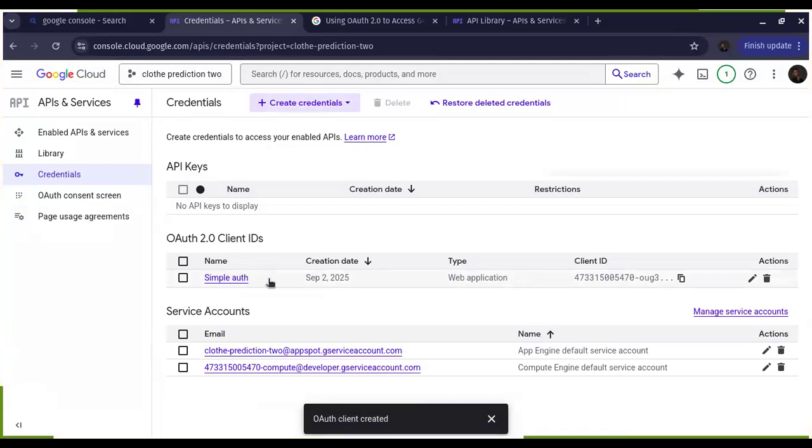So the next thing I want to do is take the user to log in with Google. How do I do that?